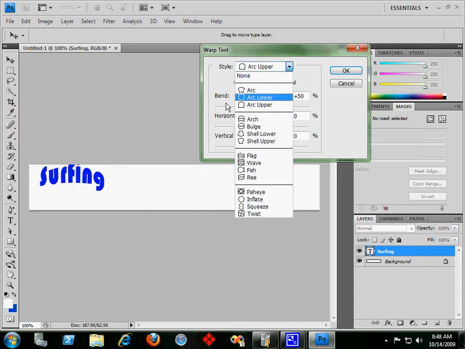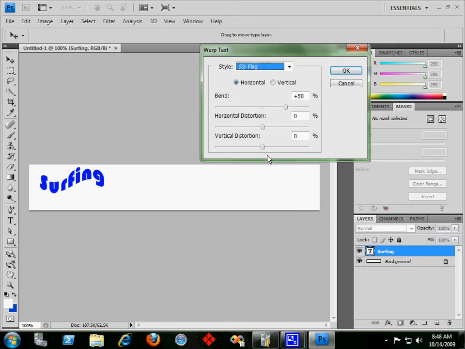In our case, I actually want to use a wave, but I want to make the wave look more like that. That looks good. Vertical distortion is basically your z-axis. You can make it look like it's flying towards you, but we're going to keep it at 0.